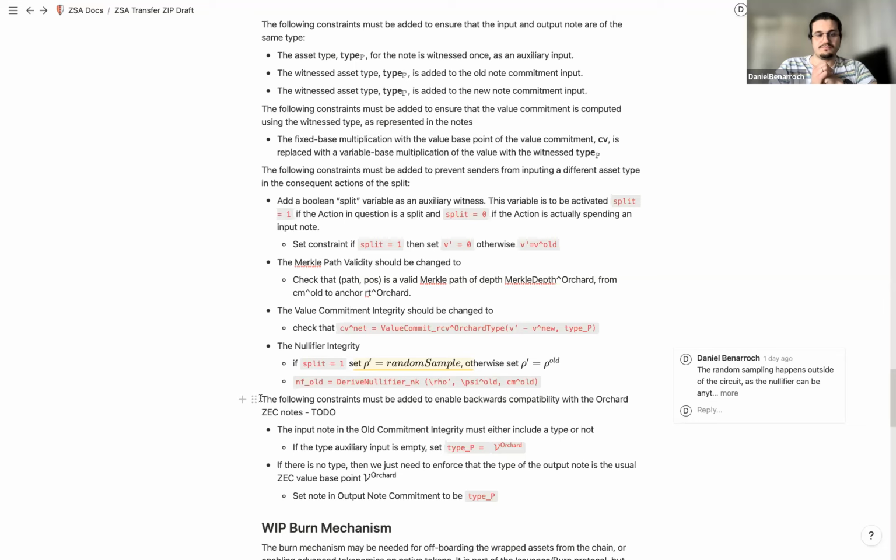Yeah, agreed. So if it's a ZEC note, then you either just ignore this split flag and do the existing turn-off of the Merkle path but leave the nullifier as is, or we could make the split flag just be the dummy flag and make the ZEC enforcement of it stronger than just being a 0 note. You could do it either way. I don't think it really matters too much. We'll see when the development is there. Even if you ended up having 2 flags, it would be very cheap to just have a simple constraint that says you can't have both flags enabled at once, if that ended up being the easier way to implement it.